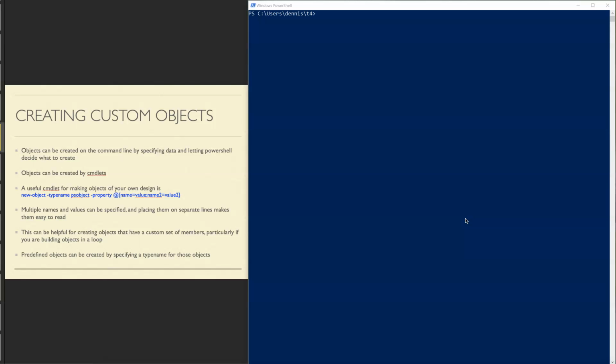In PowerShell, we've already learned that objects have a great deal to them. They are built from members. They can have methods, they can have properties, they can have different kinds of properties. Those properties themselves contain objects which have types. They can contain more things. It's much more sophisticated. Not too long after starting to use PowerShell, you will discover that it's to your advantage to create your own objects to store things.